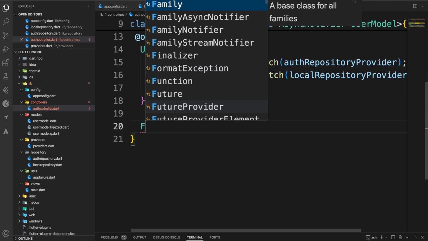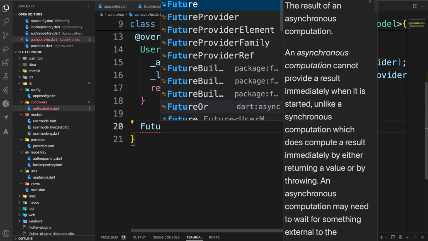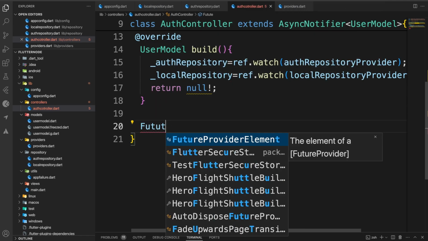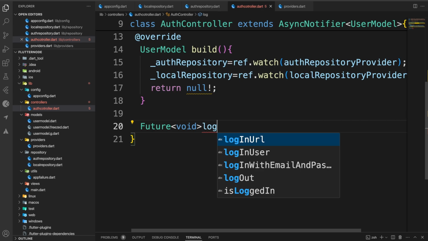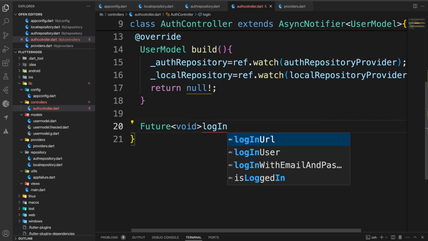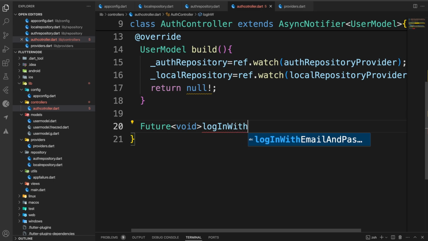So now what we need to do is create a function of type future, and then of type void, because this function doesn't need to return anything. I'm just going to call it login with email and password.